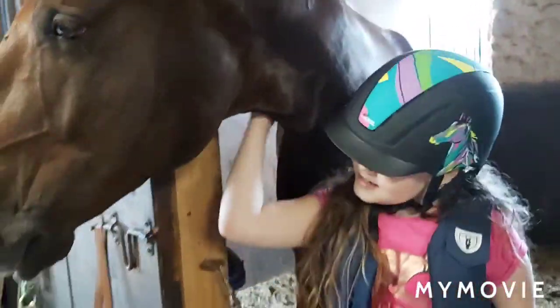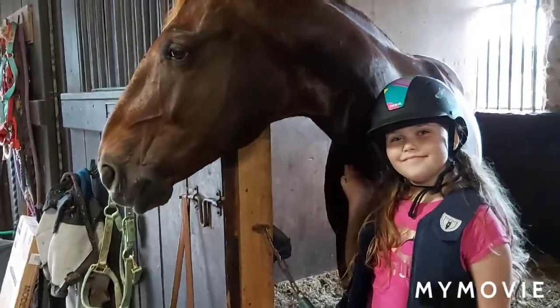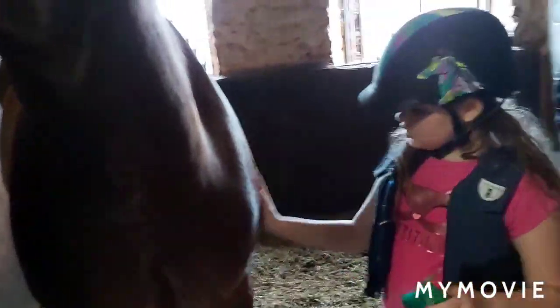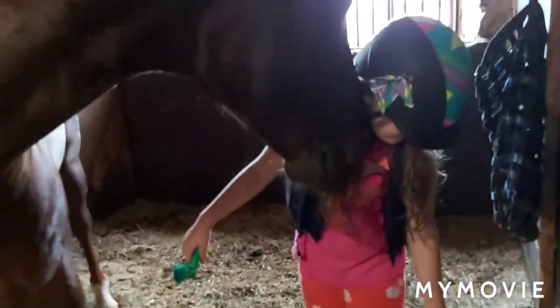Then you tie the throat latch and the noseband and wrap it around. Yes. Both of those. And now that's how you fold the bridle. Just let me put it in. Actually, I'm gonna do it after. I'm gonna take off all this stuff first.